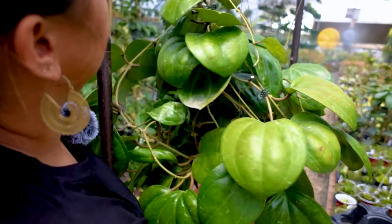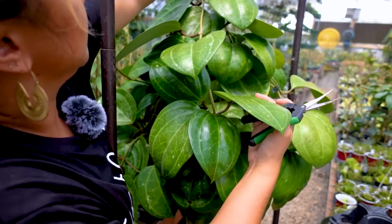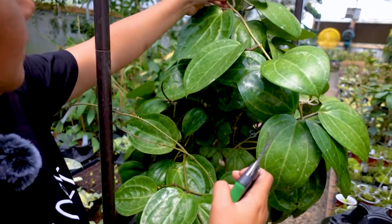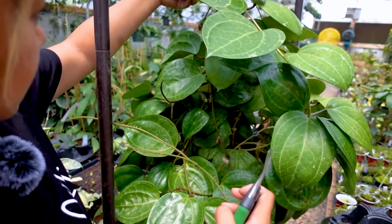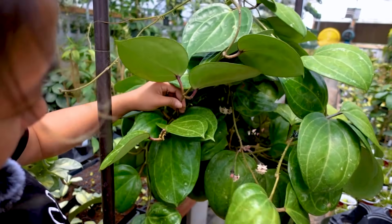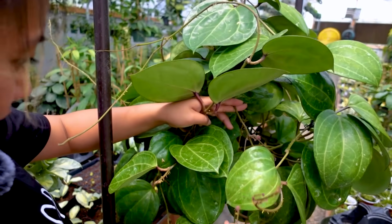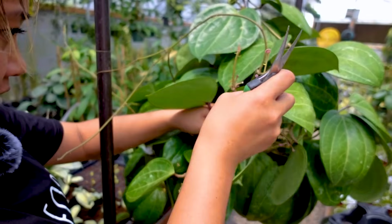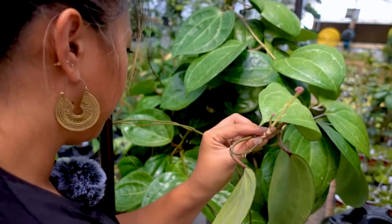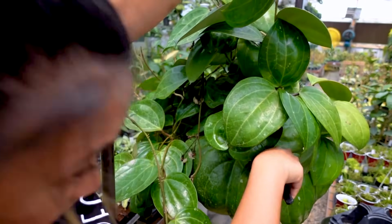Let's grab some more cuttings over here. Oh, she's a little wonky over here. She's also very pretty. Do I want to cut this? No, this is where the flower is. Oh, but there's also a lot of flowers right here. Maybe we do that one. It's a little funny looking down here, and it's a little stressful. So we're gonna clean this up a little bit, and we're gonna get a good amount of cuttings from this side. It's just giving somebody a haircut.